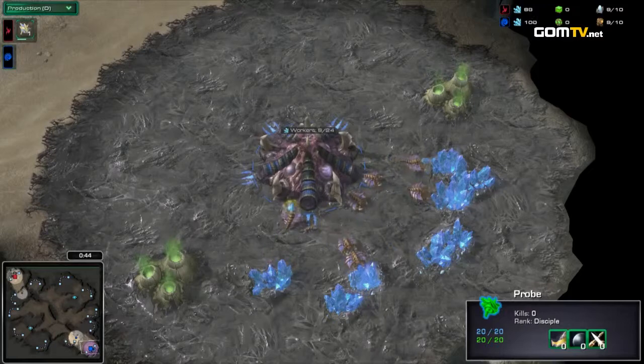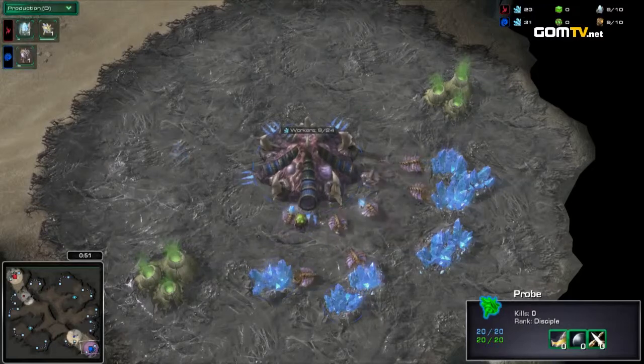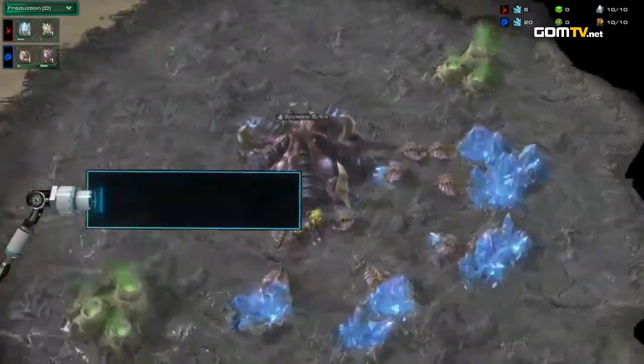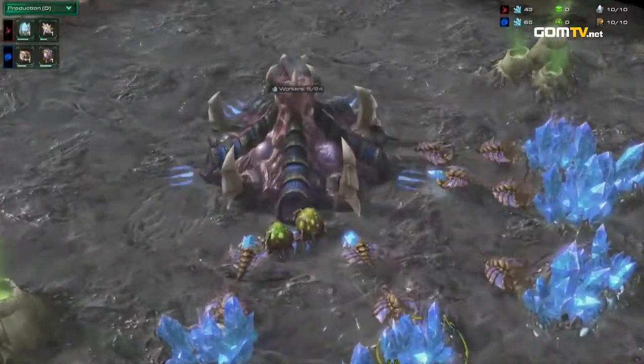I really like it. And starting to the bottom right in this Protoss versus Zerg, we have the second Zerg of the up and down Group A. It is Jin Air Green Wing Savage. Savage going up in a Protoss versus Zerg.